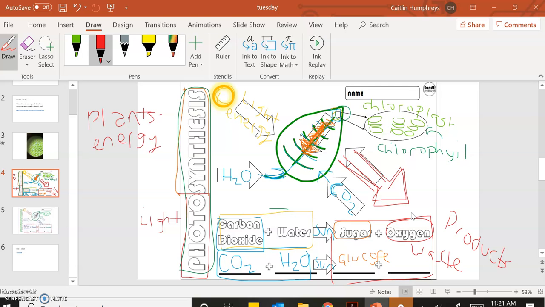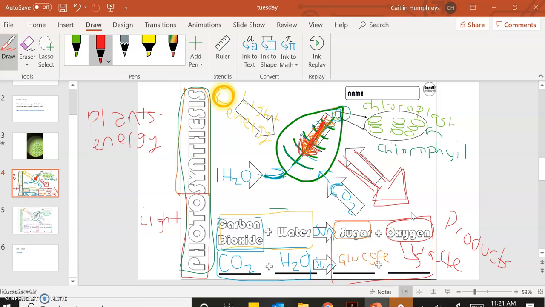So it's either going to breathe it out, burp it, whatever. It's going to get rid of the oxygen that's then going to go back into the, quote, air for us to breathe in. We'll breathe out our carbon dioxide and we'll continue this cycle. So oxygen is the waste product. Sugar, glucose, is the product it makes for itself.